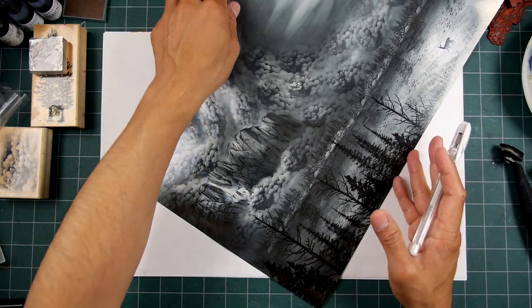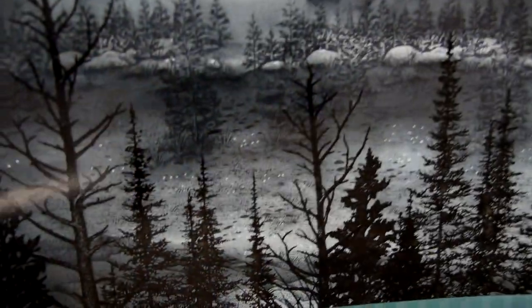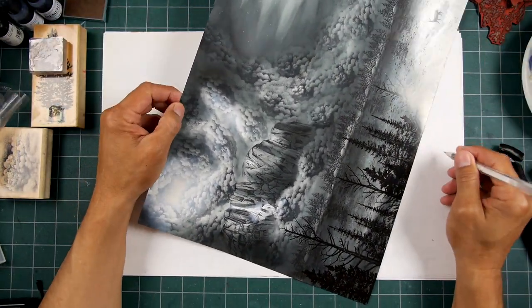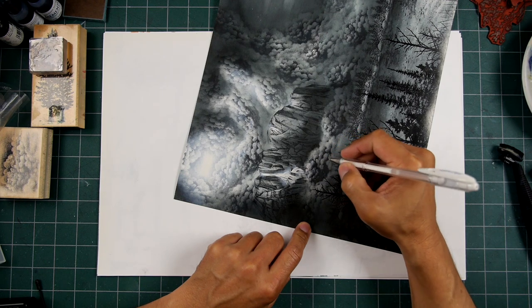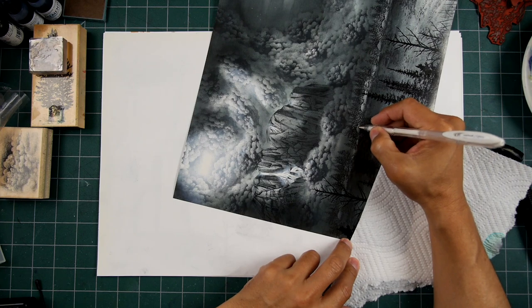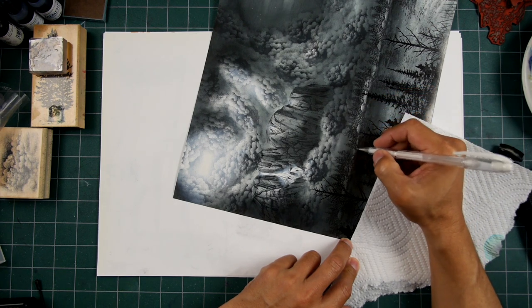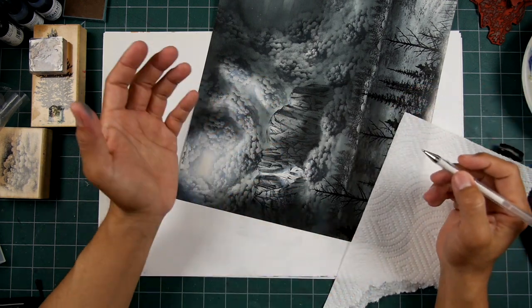I'm moving all my stuff out of the way here because I'm planning on doing some additional detailing here. After letting this sit out, I feel that those little details in there with the white ink are pretty, I don't know if I'd say crucial, but they're pretty important for introducing small, subtle detail into the composition because there's so much of the dye-based ink coloring that has been executed in this scene that a lot of the forms become very, very subdued, to say the least.